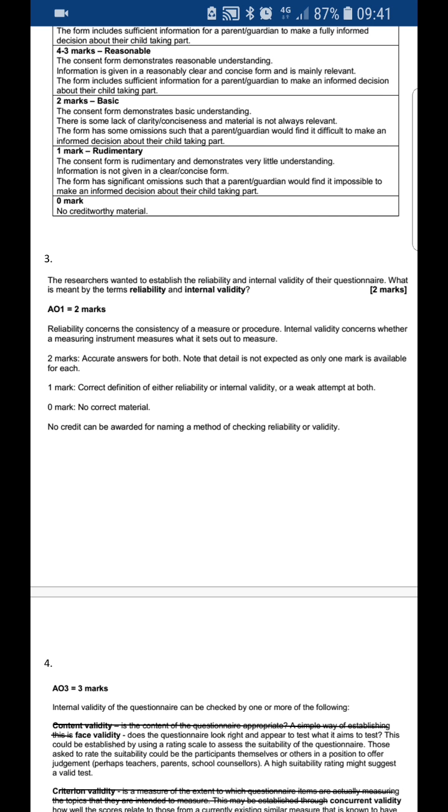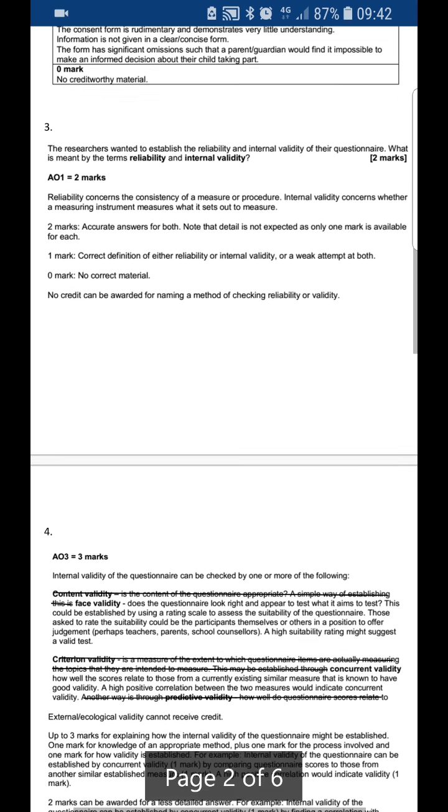Because it is quite difficult, we would recommend that you spend a little bit more time going back to it and trying to do some more questions. So what I've included on Moodle underneath this video link is some instructions as to how to answer these reliability and validity questions. If you really have performed badly on questions 3 and 4, I would recommend going through those as well.